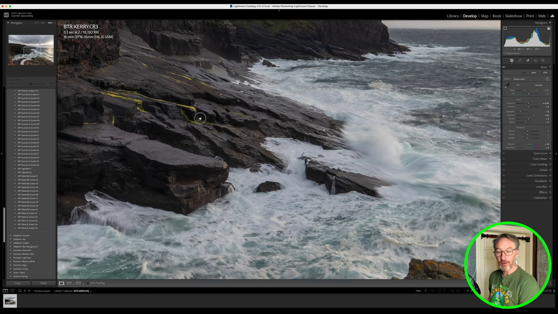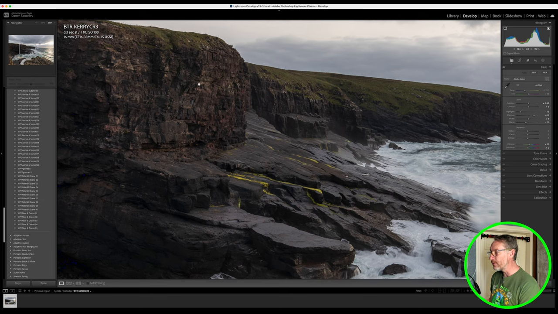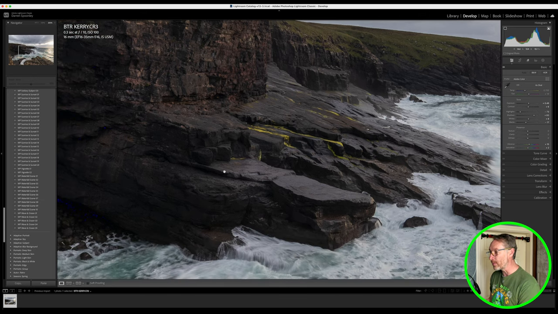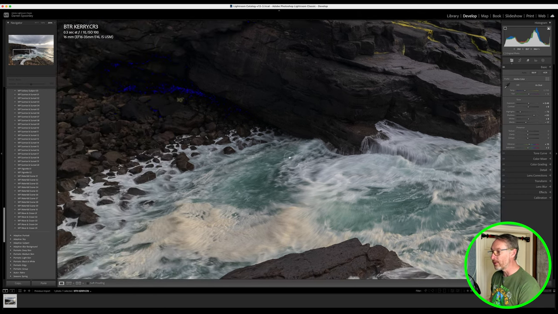Now I can imagine what this is going to be like on a winter's trip. I'm definitely going to go back there for it because I think it would be insane with waves coming up here and crashing up against the upper part of the cliffs. Now below as well here, this was great because I was able to have quite a lot of movement on the water as it cascades over these rocks.